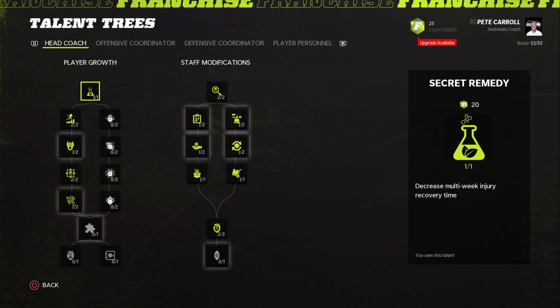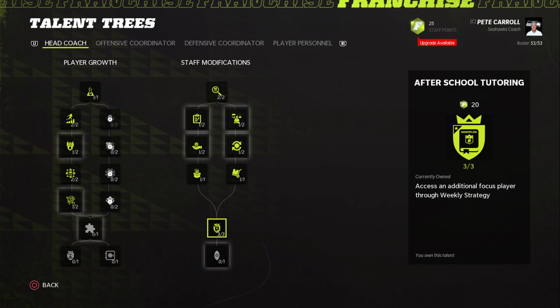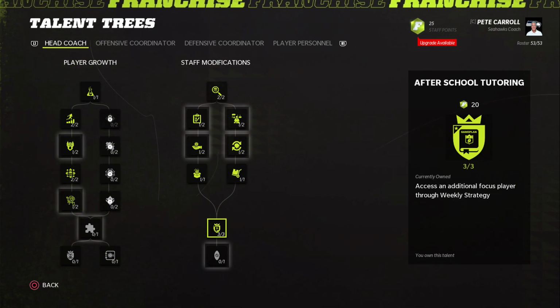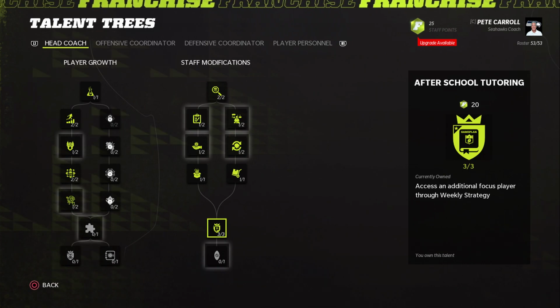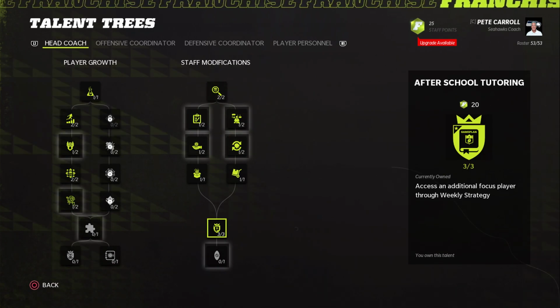When in your head coaching talent tree, if you go over to staff modifications and scroll down to after school tutoring, you will have the option to purchase 3 tiers of after school tutoring, which each unlock an additional focus player through you for your weekly training. Now, a couple of pieces of information for you.